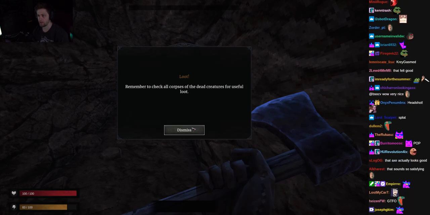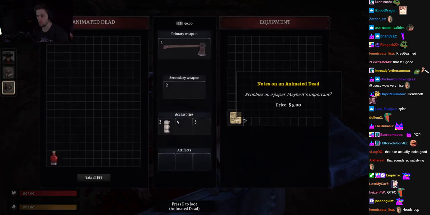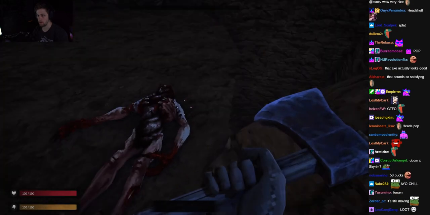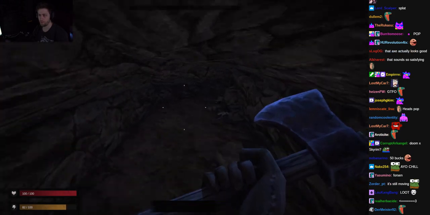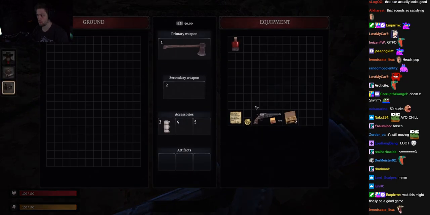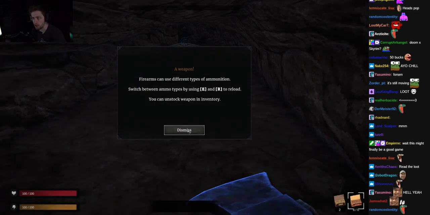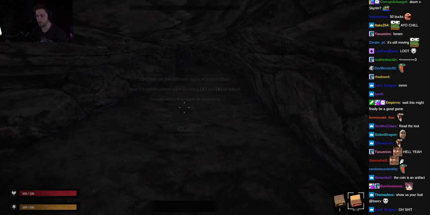Damn! Remember to check all corpses of the dead creatures for useful loot. Oh, a healing potion. T to take all. A coin. Alright. Is that a secondary? Oh, fuck. Golden short ammo. Firearms can use different types of ammunition. Switch between ammo types by using E and R to reload. You can unlock or unstock weapon inventory.